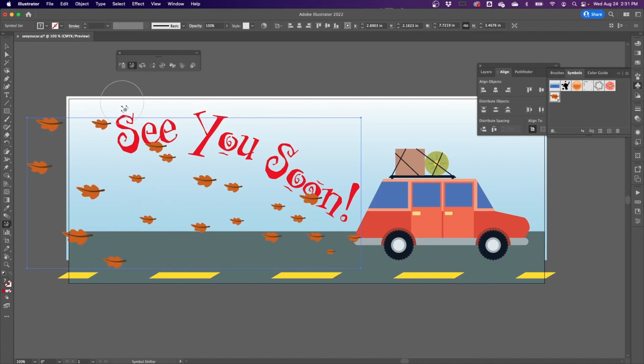There we go. Then I'm going to use my shifter to move some of them around. I want to make sure I don't have any overlapping with my words here. Then I'm going to use my spinner to rotate some of them around so that they're not all pointing in the same direction.